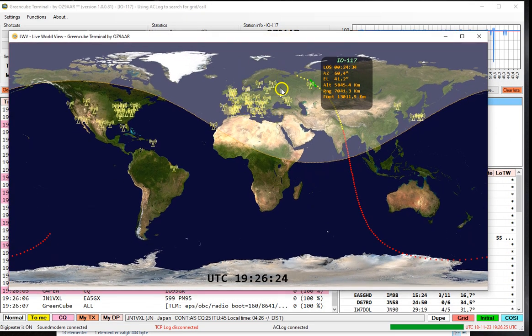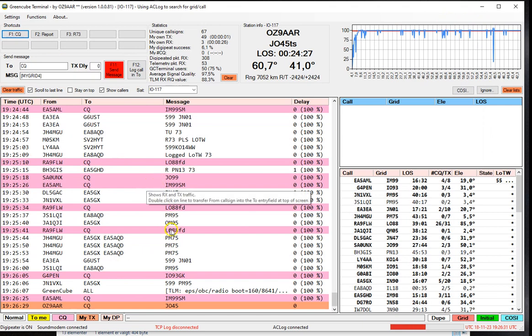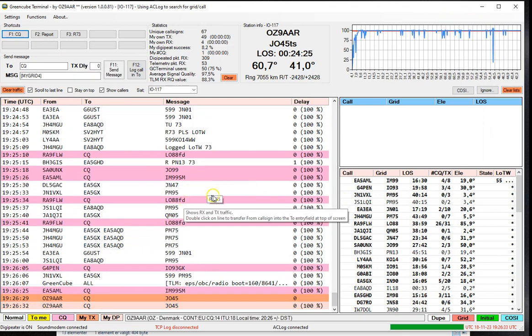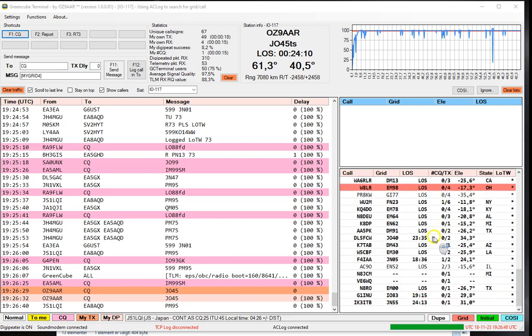There's a lot of European stations on, but let's try and risk it and send out a CQ and see. Oh wow, that was good. We were lucky. And let's see if someone is going to reply to us. Probably not, because as you can see in the dupe list, I worked everybody.